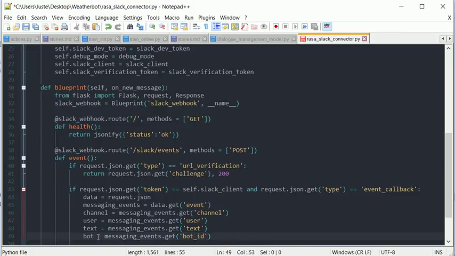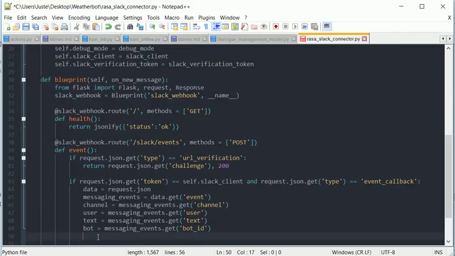Okay, so this bot ID is going to be important when we check who is sending a message. When a user sends a message from Slack, those messages won't have a bot ID attached. But when our bot sends responses back, those messages will have a bot ID. And if we don't check who is sending a message, our chatbot may start responding to its own messages, and we can avoid this by checking who is sending a message. And this bot ID is the best piece of information that would allow us to do so.